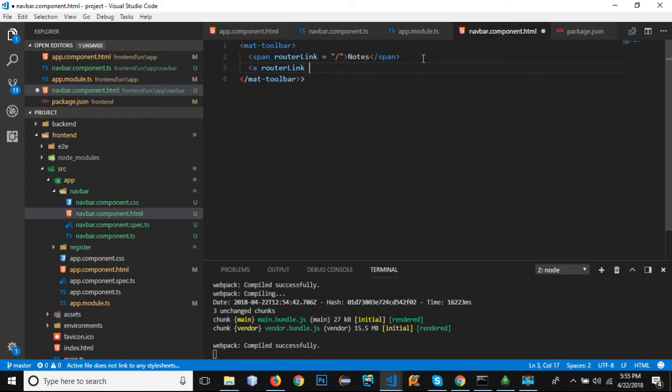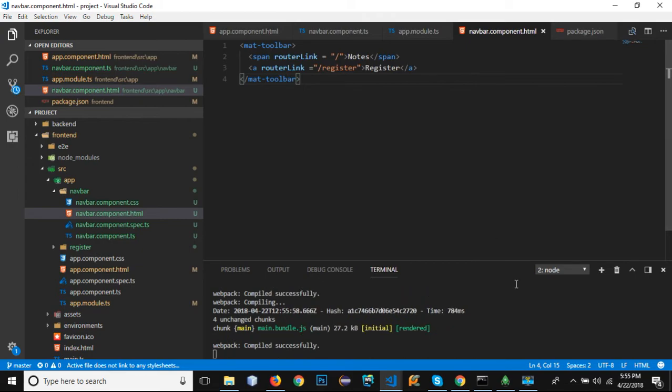You can create your interface yourself. It won't look as pretty as it should, but you can create that. So what I need to do here is create a register route, which I have already created in app.module.ts. So I will add it like this.